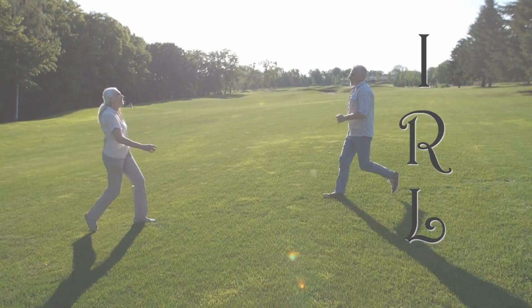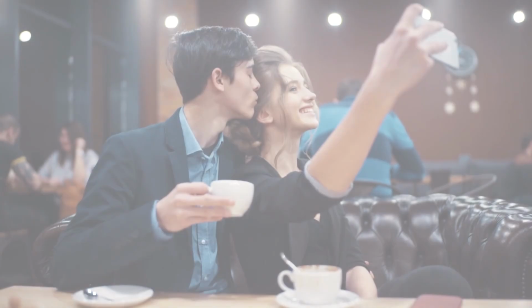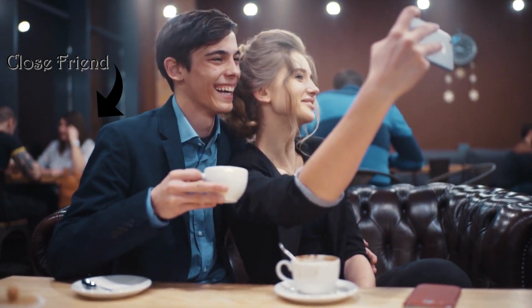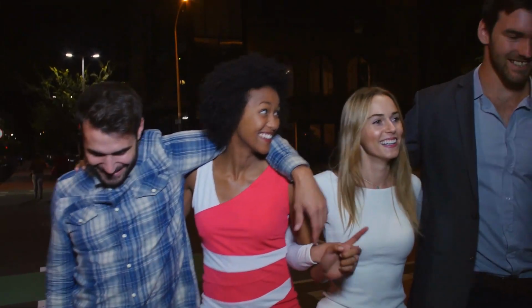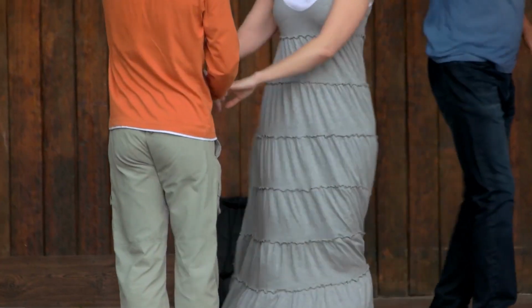If you decide that you want to meet up IRL, that's in real life, pick a public place and tell a close friend where you're meeting. If it's too soon to meet up one-on-one, try a group dating site. Online dating sites can be a good way to land a great catch. Remember to exercise caution when getting to know someone new, but also don't forget to have fun.